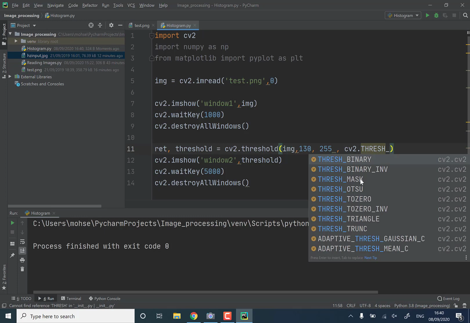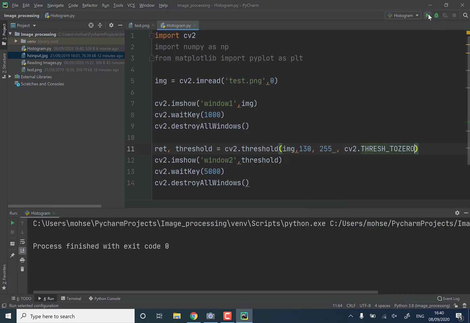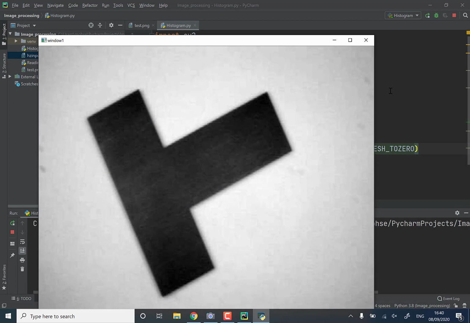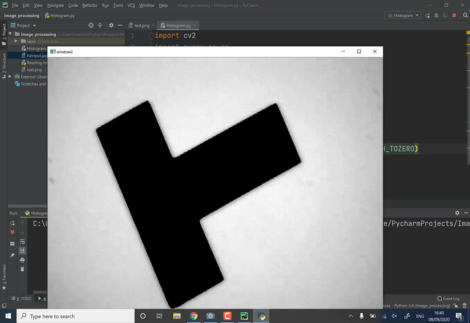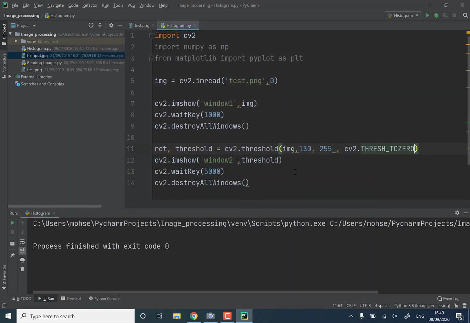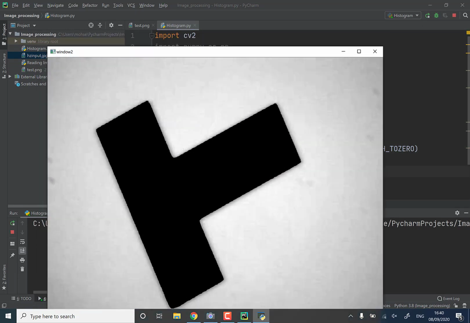Another method is to use a mask. We haven't defined a mask. You can define a mask to threshold based on the mask. There's also threshold to 0. So you see the pixels that have a color value below the threshold that we defined were turned into pure black.